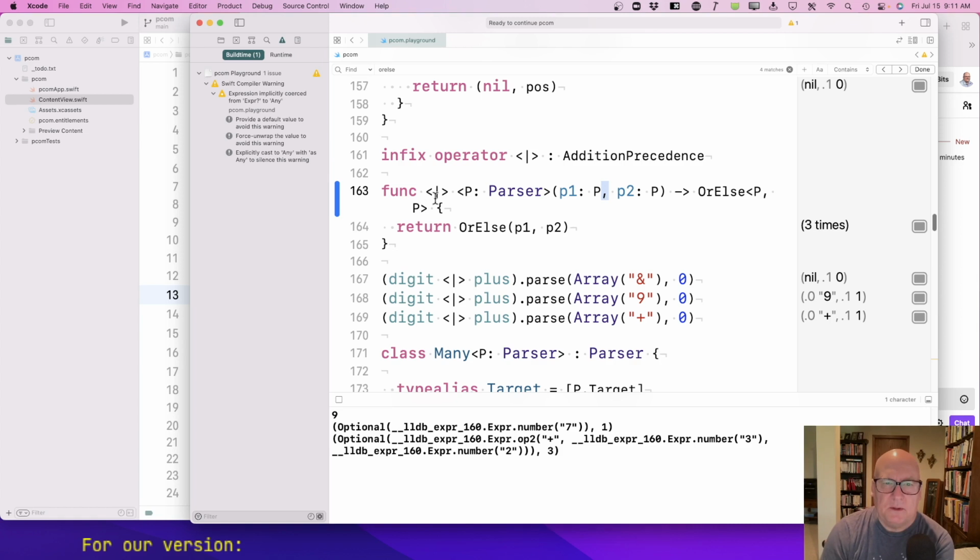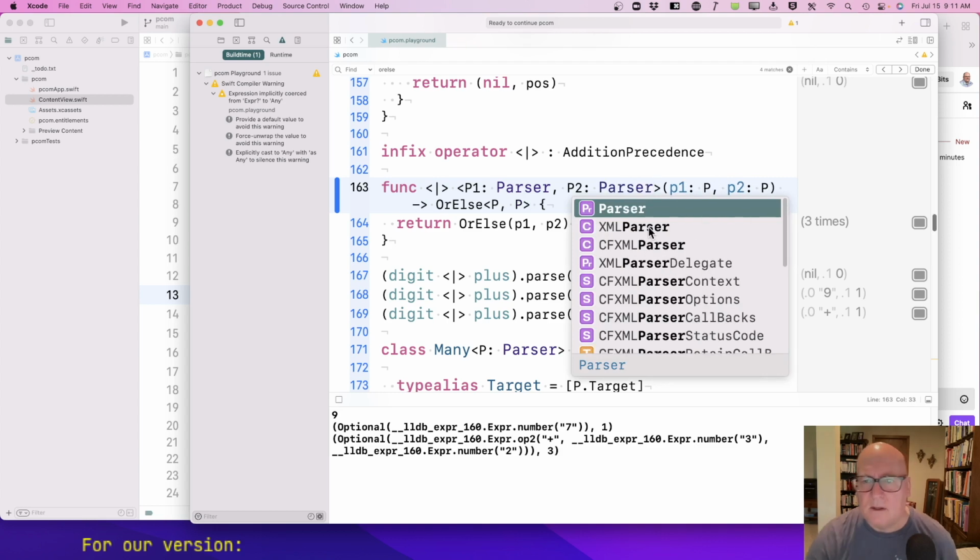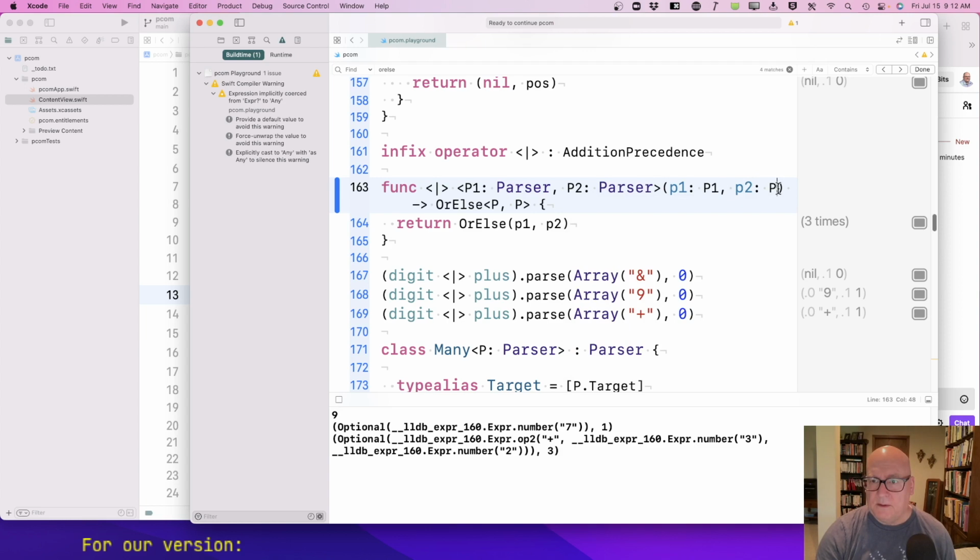Okay, so function this. Maybe this P1 parser, P2 of parser, and then somewhere I have to say where, but this is P1 and P2.